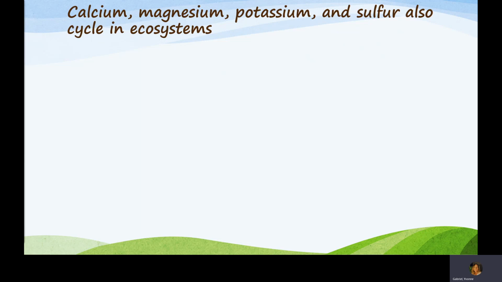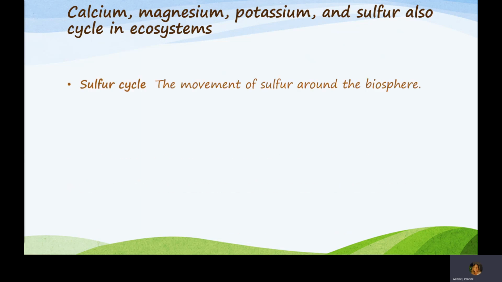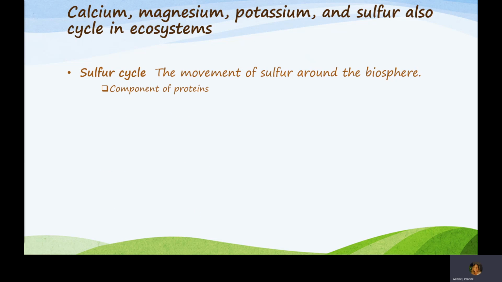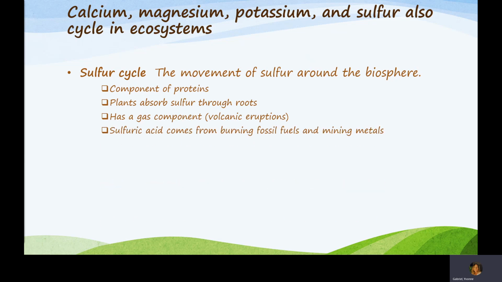All right, there's other nutrients which move around and within cycles. They interact big time with the hydrologic cycle, and sulfur is one of them. Sulfur is an important macronutrient that helps plants and animals use oxygen. We really, really need it. It also has a little to do with cellular processes. So these are some of the big things that you need to know about sulfur in the biosphere.